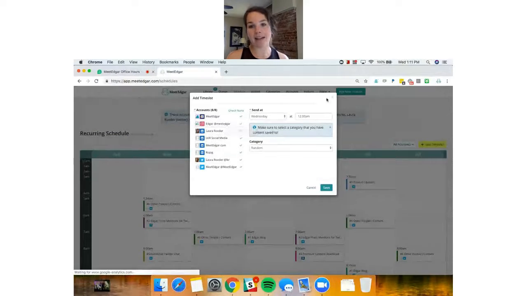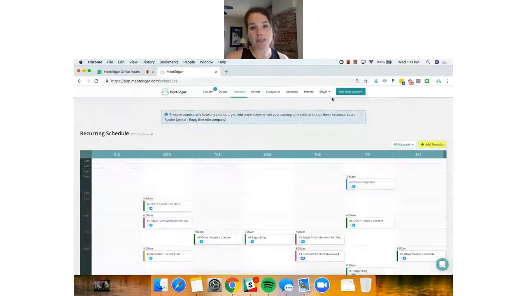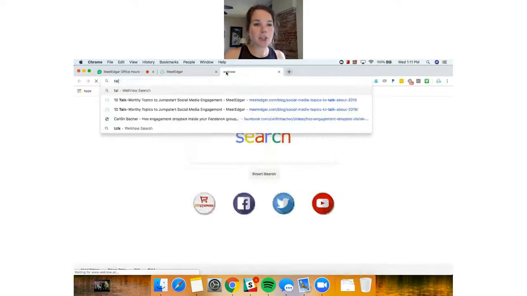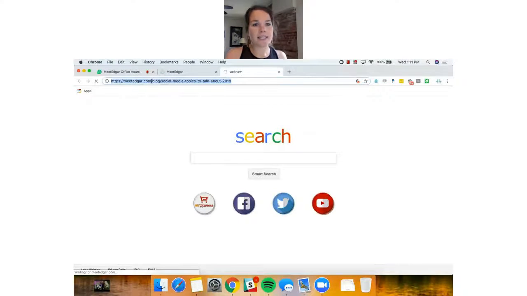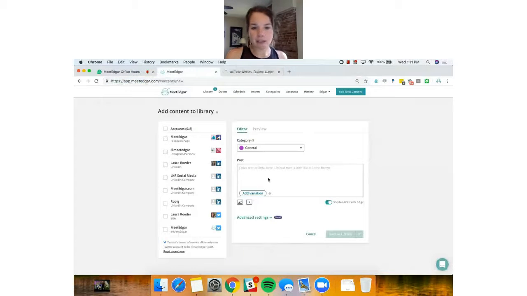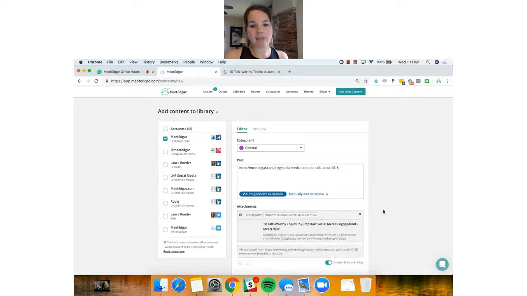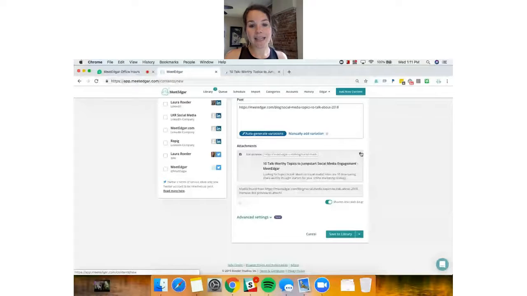And then you could have another category for your blog posts that are cross-posting to Facebook, Twitter, and LinkedIn that have the actual link in it. Now, guys, one of our newest features that can be super helpful for Instagram blog posting is our media scraper. So if you have a blog post in here, this is one of MeetEdgar's, but obviously it could be your own blog post. You'll notice that you also have the ability to go ahead and add images to it. You have the ability to remove this link preview here and attach a photo.